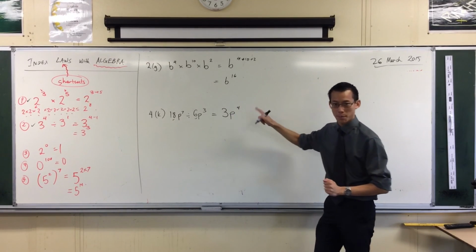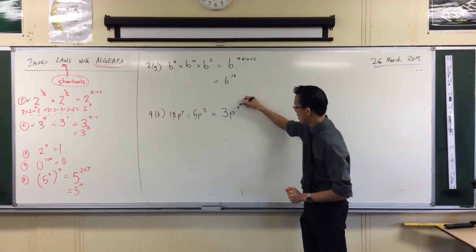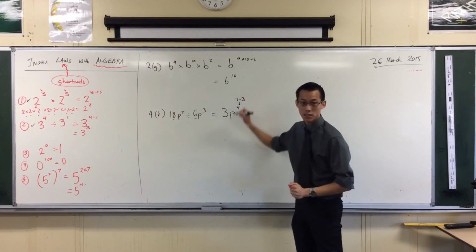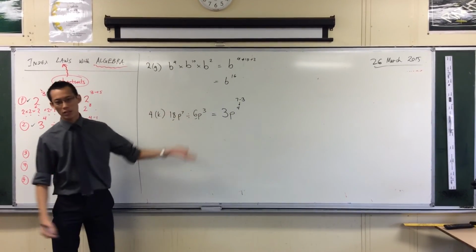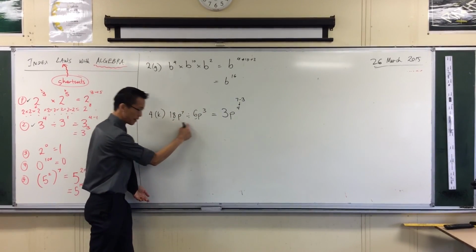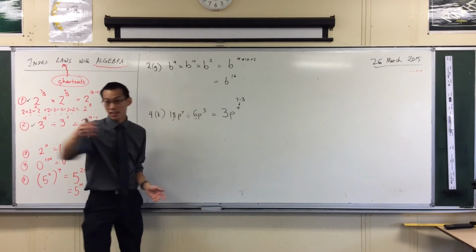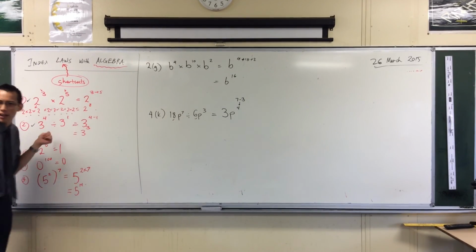Fantastic, right? Now just to be a bit more instructive, right? That 4 is 7 minus 3. 7 take away 3, right? Because of this shortcut that we learned before. Okay? Of course, if you wanted to, you could write out 7 p's here and 3 p's here and then cancel them all out, but that would take forever. Use a shortcut if you can, right?